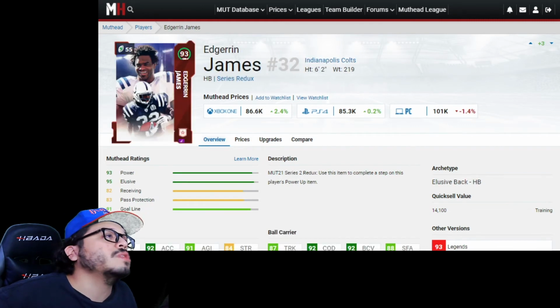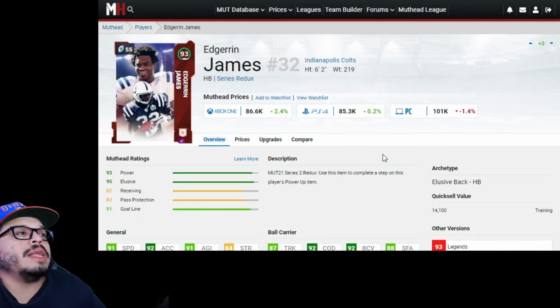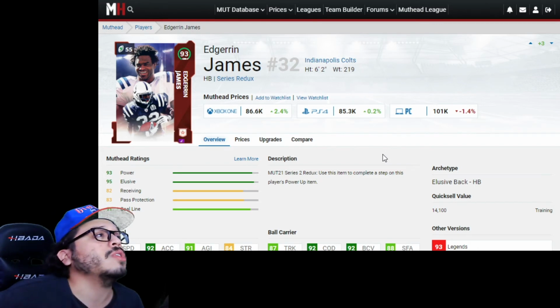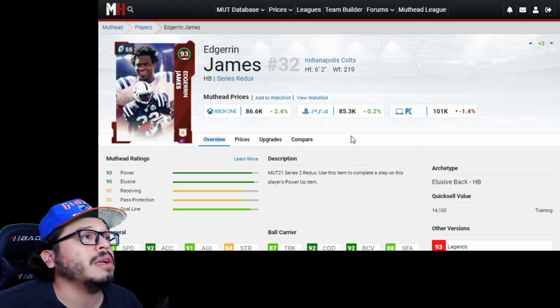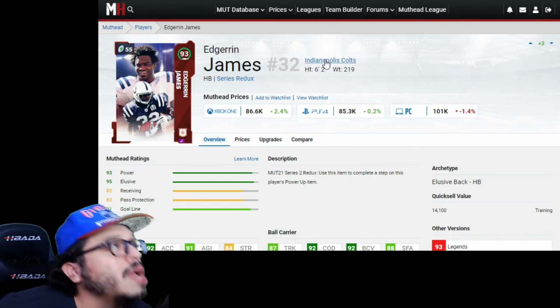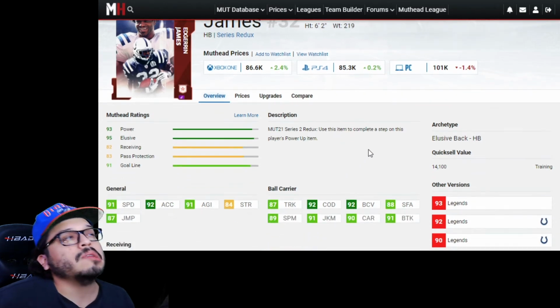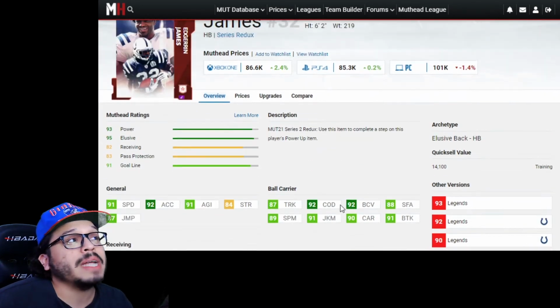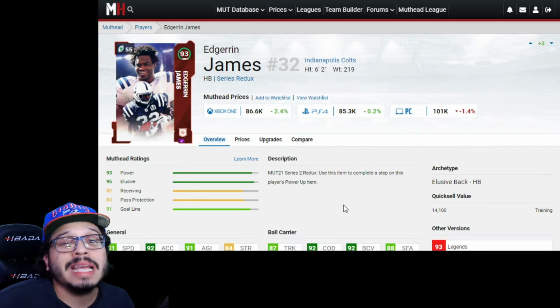Let's switch over to the running backs. And one dude that I really like that could get an Ultimate Legend, that could really do some damage on the next gen consoles, I think in particular, is Edran James. So right here under 90K, but he's 6'2", 219. He's a little bit bigger, 91 speed, but the 92 COD, 92 ball carrier vision. Break tackles at 91 there on his 93. So you got to imagine if he gets the Ultimate Legend, it's probably going to be about 96, 97.